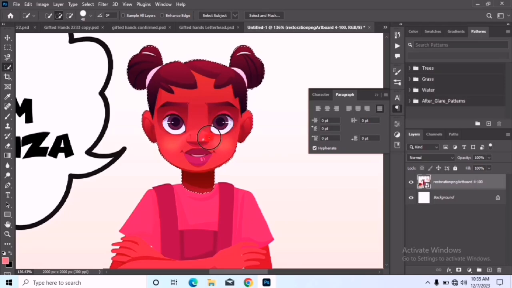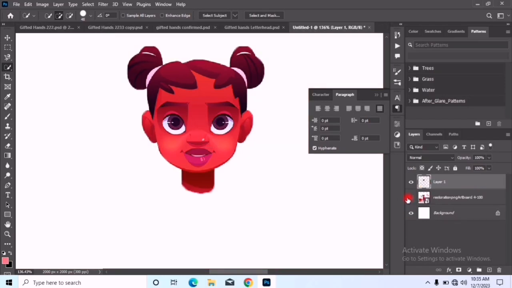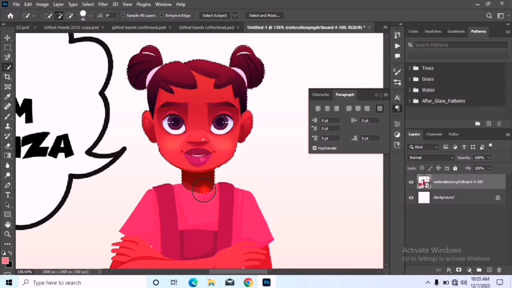So now for instance, I've selected the head and the neck of this my illustration, and then if I want to cut it out, I'll just do Ctrl J to cut it out, and then can you see? Now we have successfully cut out the head of this my illustration. So to go back, you just click on Ctrl Z. Now we have achieved that.